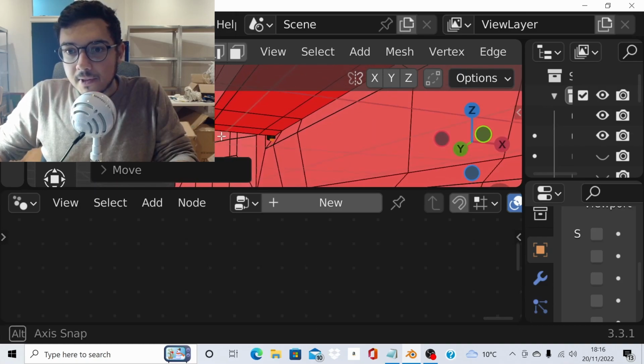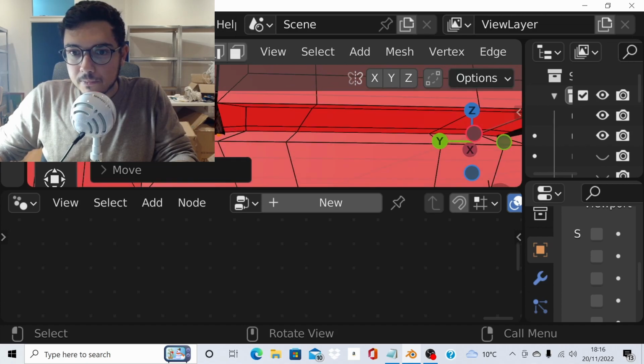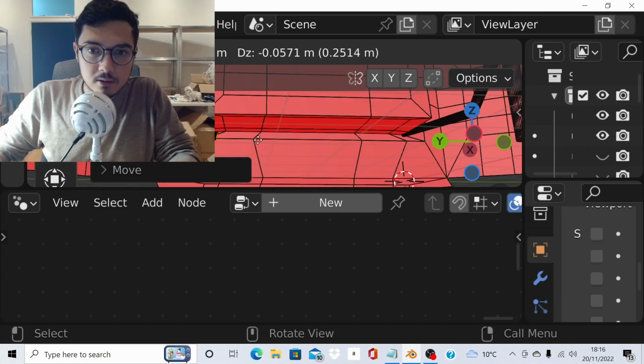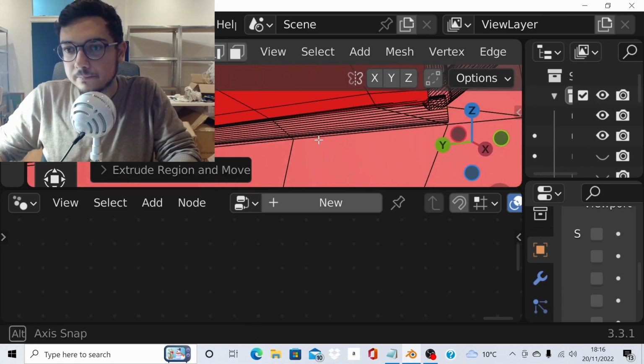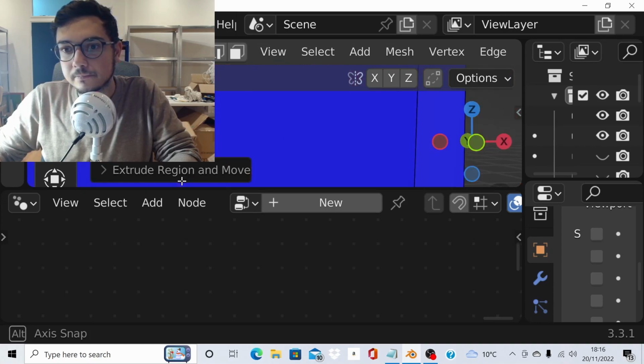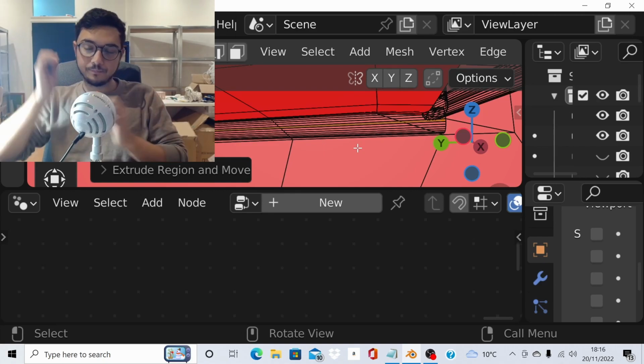And then I go the other way. So extrude. So Y. Okay, there we go. Seems pretty correct.